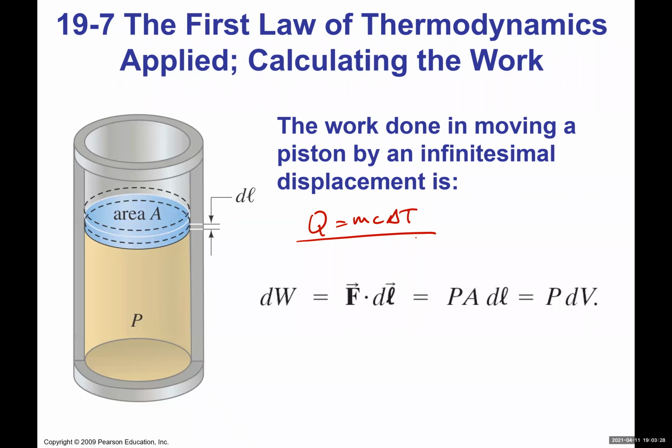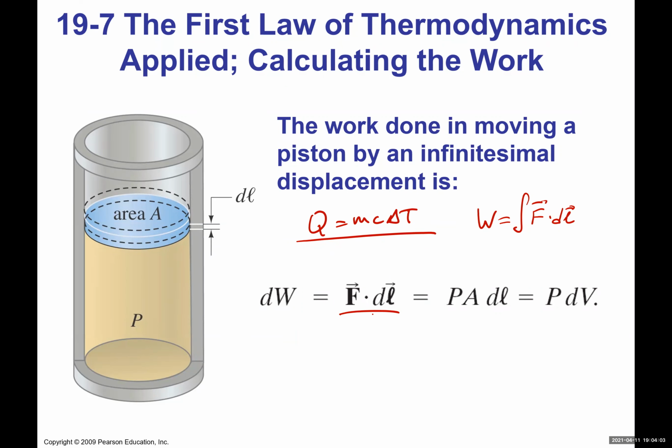But for the W, we had this equation, right? W equals integral of F dot dl. So that's one equation that we learned before, which is a dot product between force and length element. Well, it's still the same equation. It's just we're going to modify it a little bit for using variables of the system rather than some kind of force, which technically there is a force, right? In order for you to compress or expand, you need to apply force.